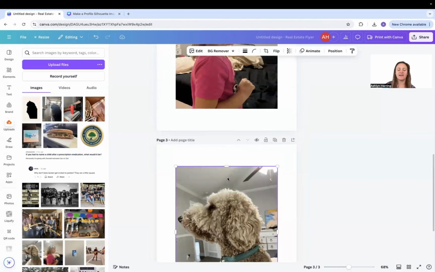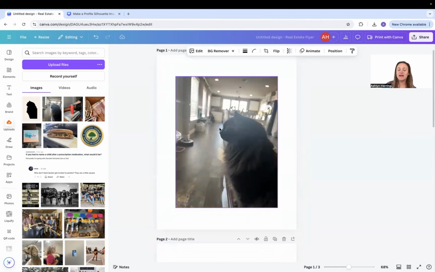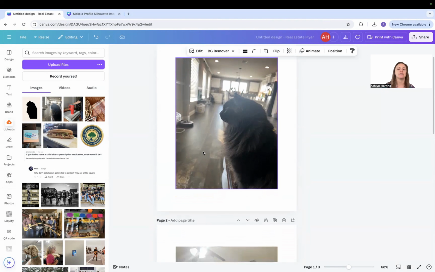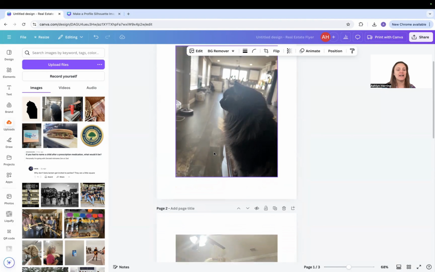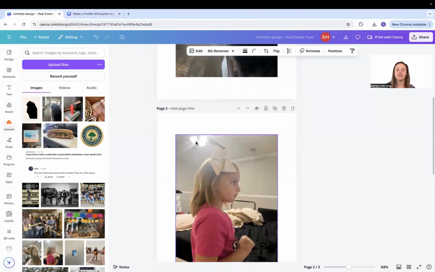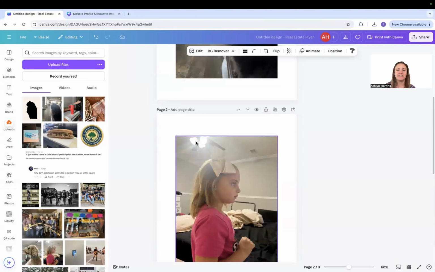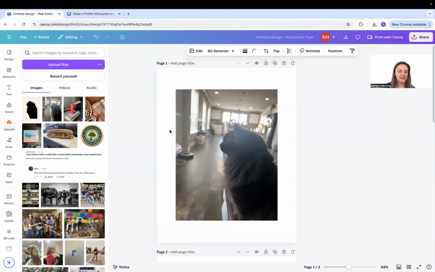So you can see that here, and I am not doing a good example in any of my photos, but it does help if you have them up against a solid background. The next step that we're going to do, you'll see why that solid background is very helpful. But if you can get an image of your pet or your child up against any color solid background with nothing happening behind them, that's really going to help you in this process and ensure that you get a sharp photo. But as you can see, none of mine have that, so it is completely doable without that.